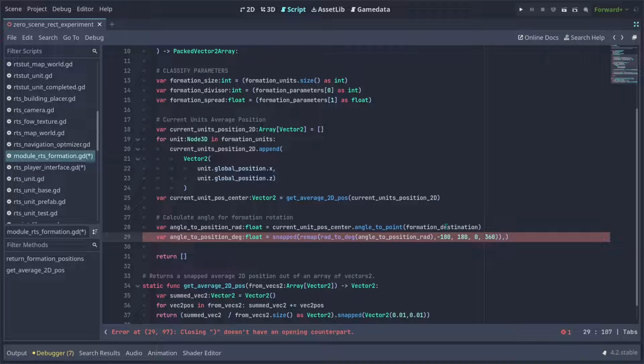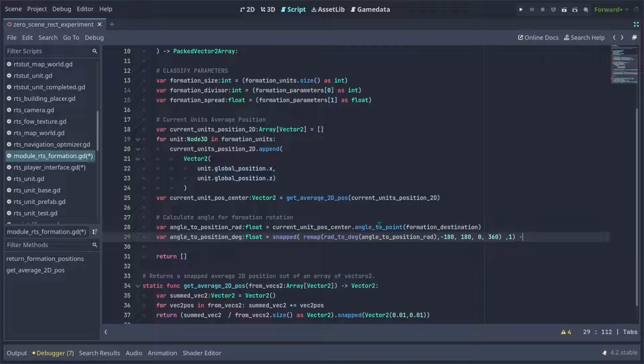This is the variant, and the argument I want to snap to is just 1. So this is going to snap the remapped value from radians to degrees, from 0 to 360, to 1s. Snapped basically means you can only use whole digits. So if we ever have broken values, it's going to be rounded to at least 1 degree. So I just do that.